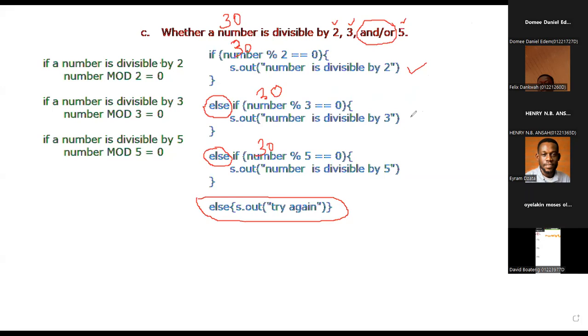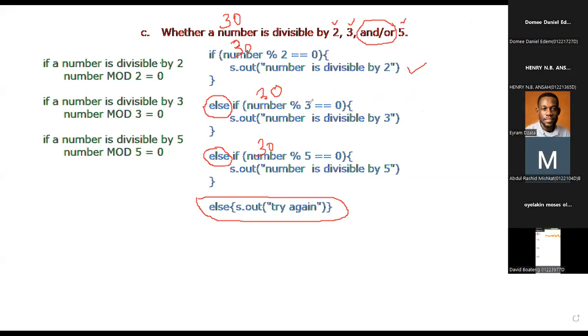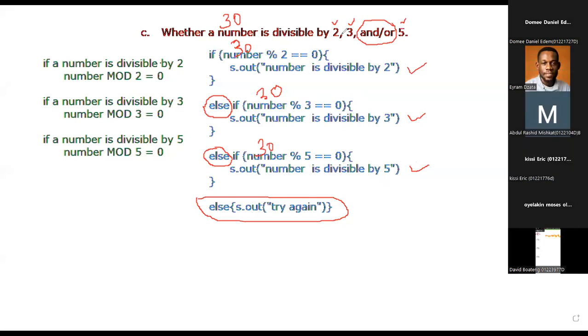And the second one, 30 can be divided by 3, so it will print out number is divisible by 3. And the third one too, 30 can be divided by 5, so it will print out number is divisible by 5. So in this case, the number 30 is divisible by 2, 3, and/or 5.